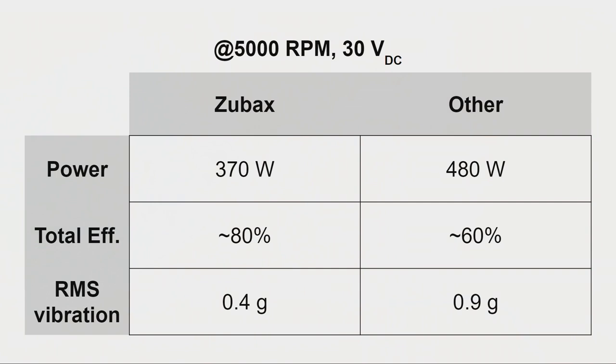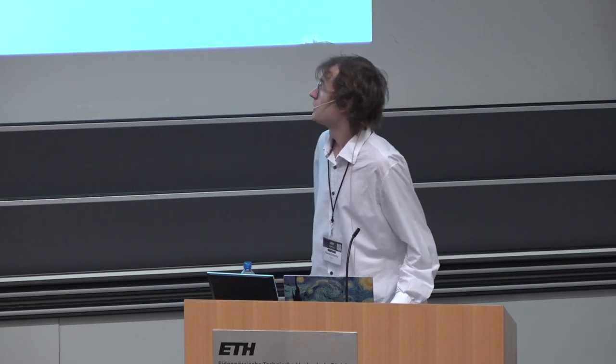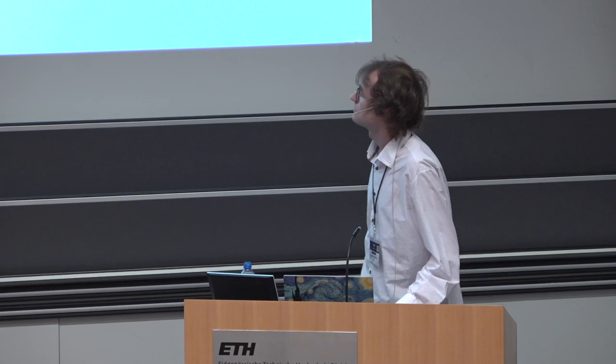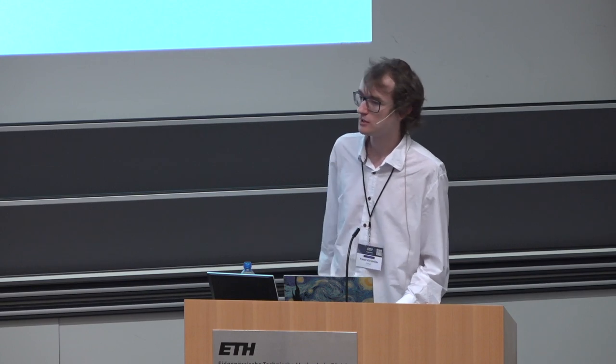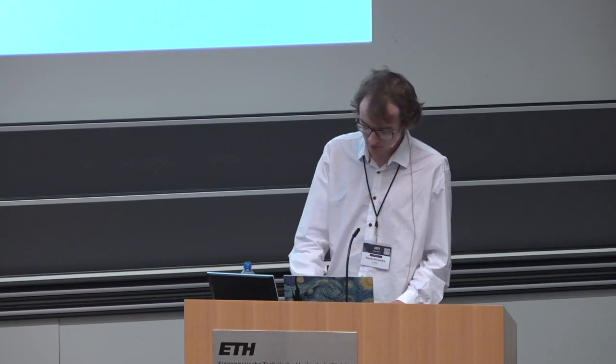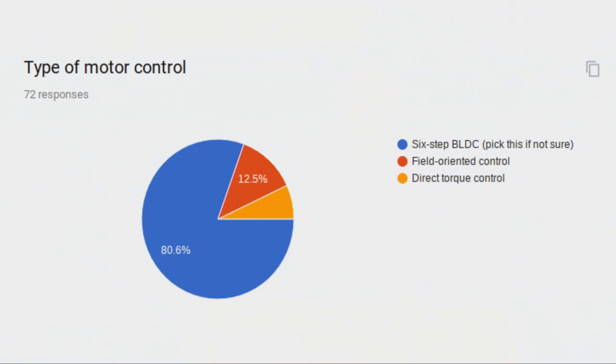You can see that there is a very substantial difference in energy efficiency. And practically, that means that any drone that is based on obsolete propulsion technology can benefit from increased endurance by simply swapping its propulsion hardware from legacy to a solution offered by us. So that's something that should be kept in mind. Also, vibration is an important factor. Vibration is caused not only by mechanical imbalance, but also, in certain cases, by vibrations induced by the drive itself. And that is particularly important for PX4 adopters.